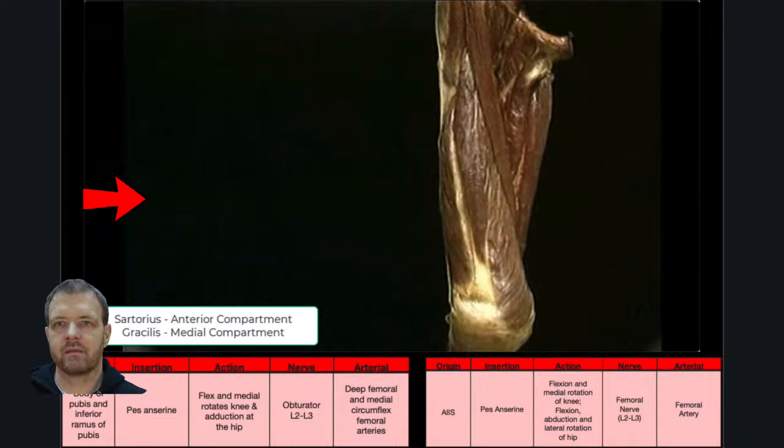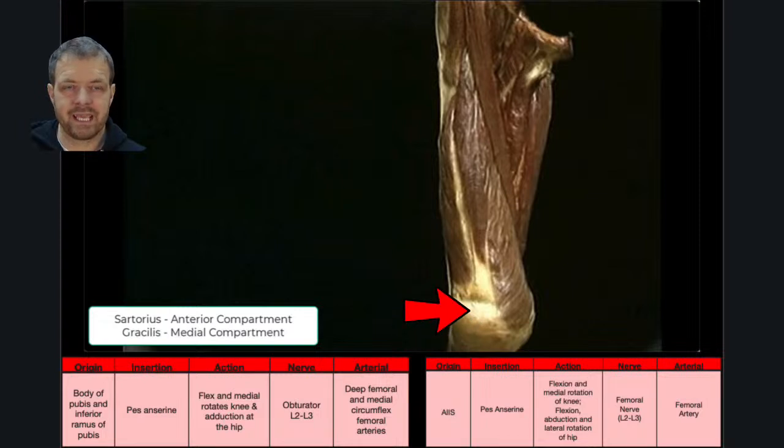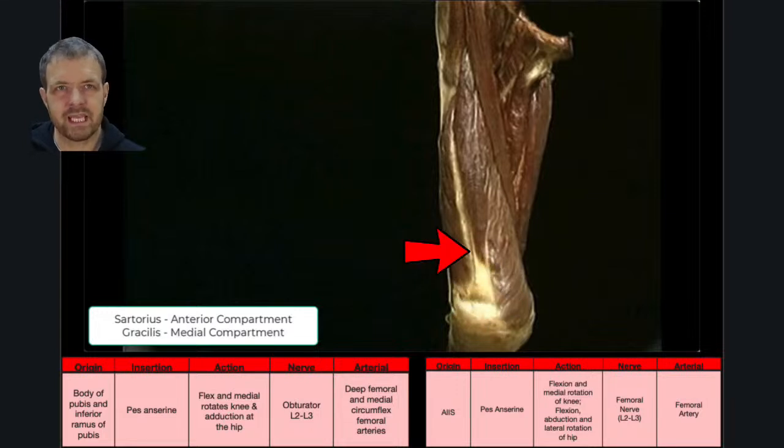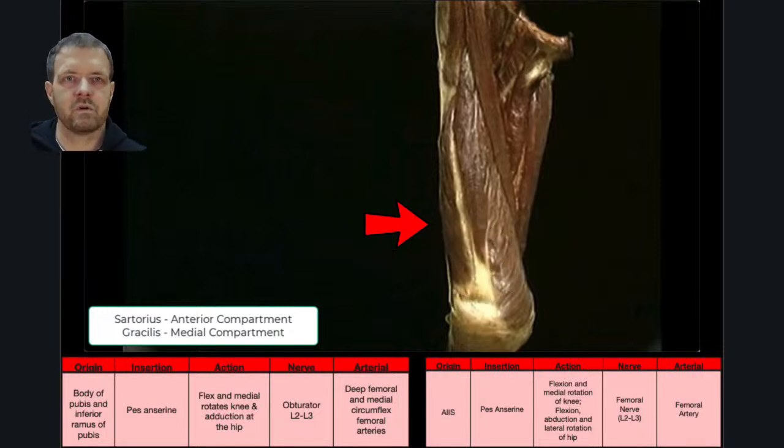Okay, so just pause that there, move me out of the way. So front of the thigh, this is a right thigh. There's your kneecap. This muscle here is your rectus femoris. This one here is your vastus medialis, sometimes called VMO, so vastus medialis oblique, covered that during the knee. This one here is your vastus lateralis. The reason why we covered the vastus muscles on the knee and not the hip is because they don't cross the hip. So although they act on the front of the thigh, because of their attachment points, they don't do anything to the hip. All they do is extend the knee, and that's it. So that's that one and that one.